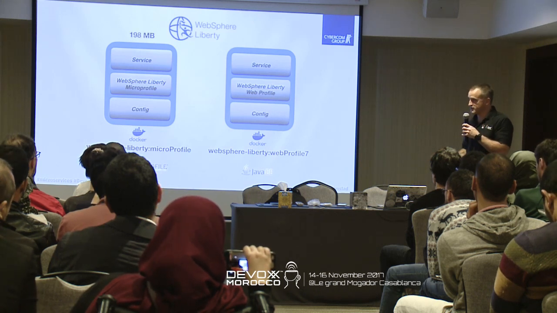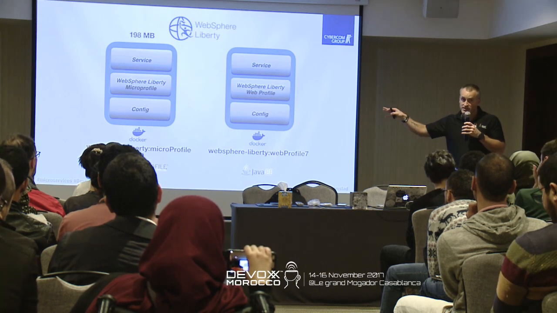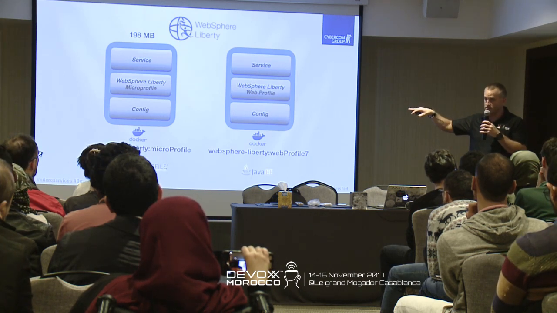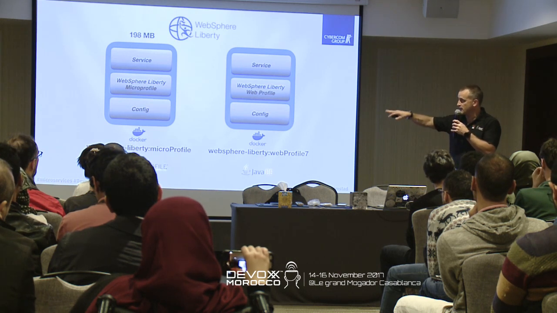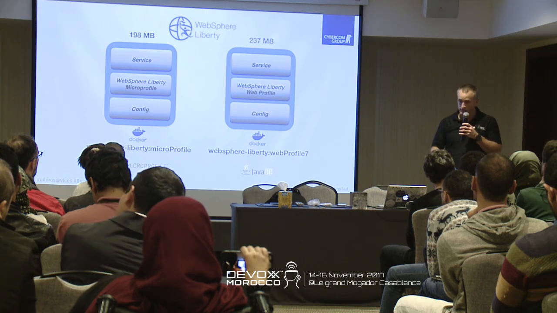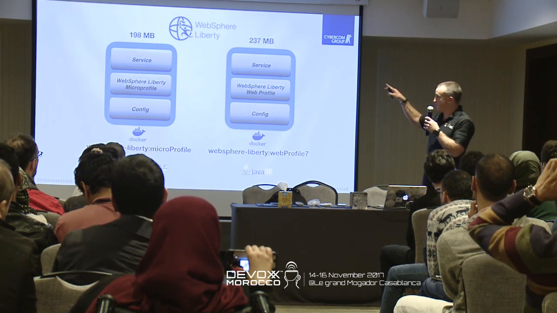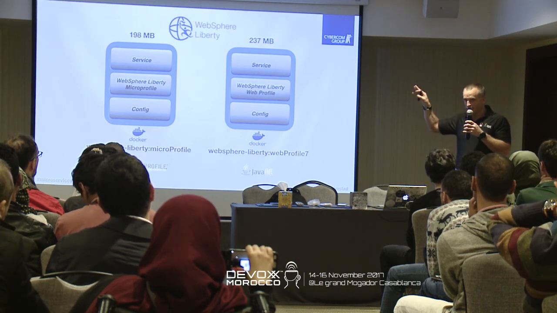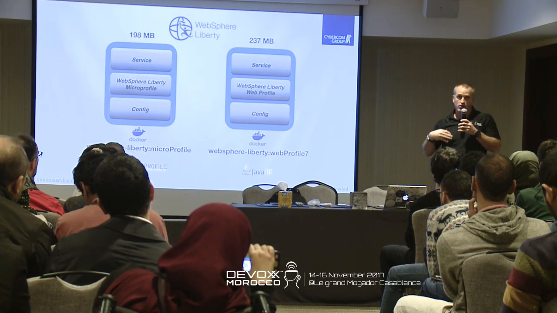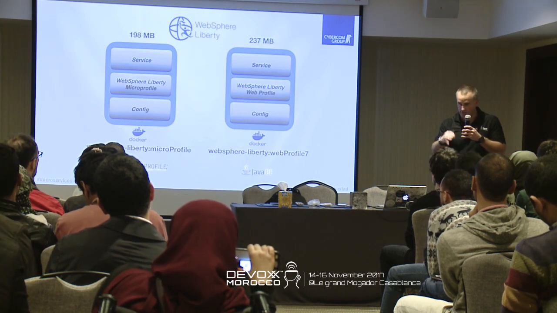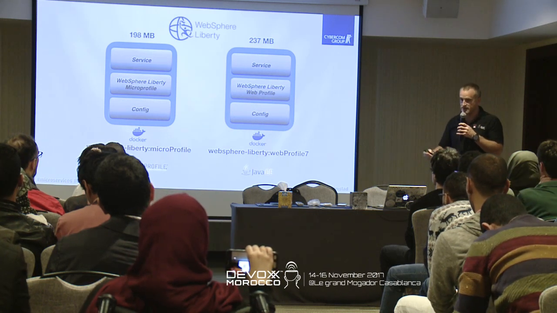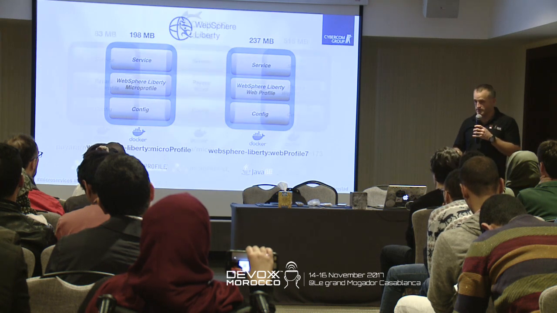And if you look at the differences in size here, they have slimmed it down now. The new Open Liberty is, I think, 79 megabytes or something. So this is the microprofile WebSphere Liberty, the old image. That was around 200 megabytes, and the full web profile was 230 megabytes. So it's not that big a difference whether you choose to go for microprofile or web profile. There are other advantages to going with microprofile, and I'll show them a little bit later in this talk. They have added some stuff that is pretty good for you when creating microservices.